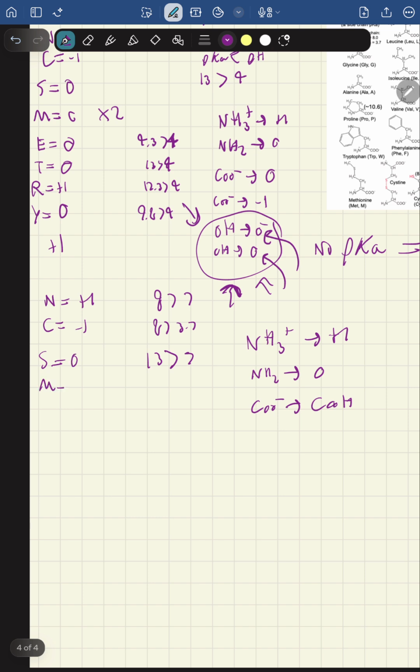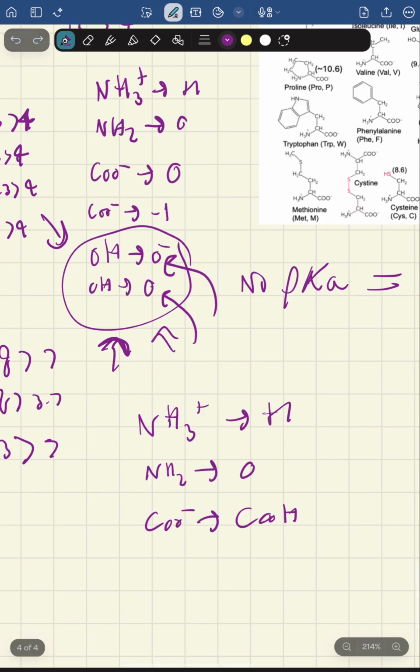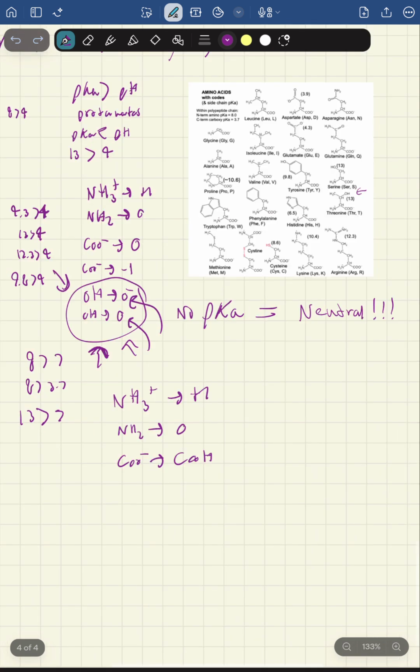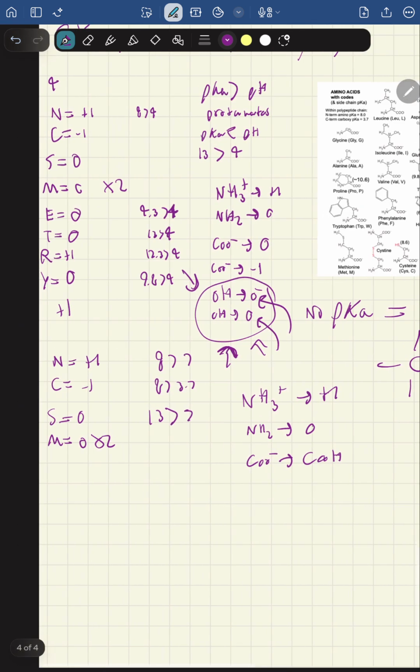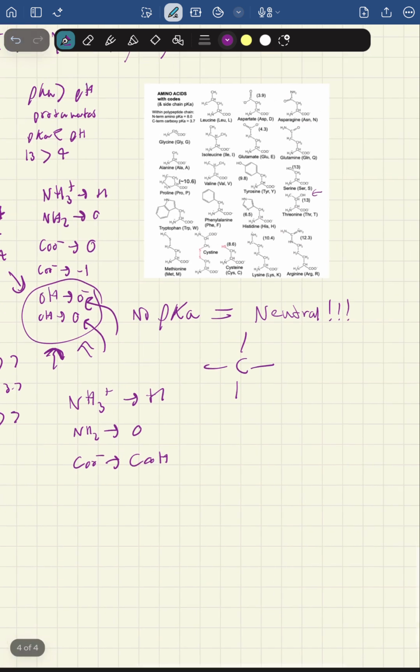Let's look at the M's. What do you remember the M's again? There is nothing on there. So it's just a neutral one. Doesn't matter what the pK is. And if you look at it, what I said earlier about the CH3s, see, already it has 4. It doesn't need any more. Boom, 0, 0.